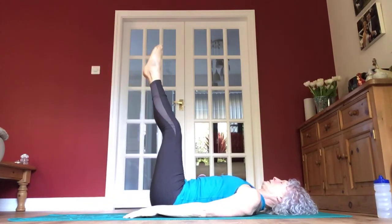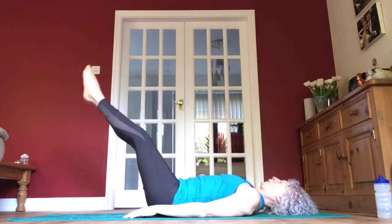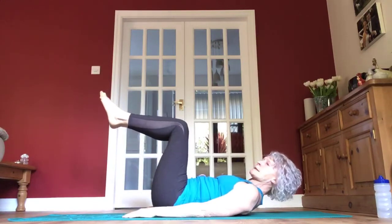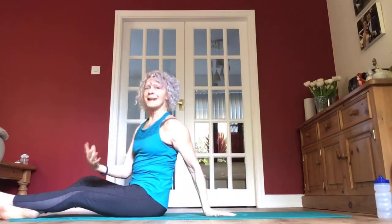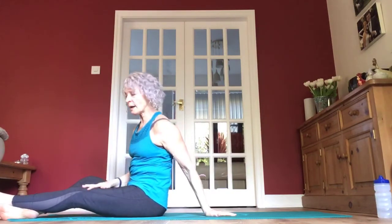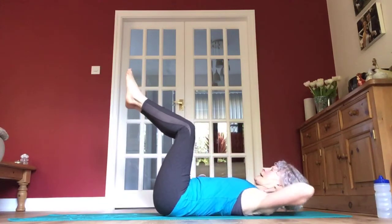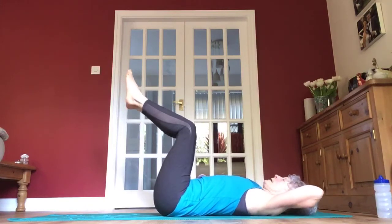One more. Right, so you've got lots of options. Keep your legs bent, lengthen them a bit, lengthen them a bit more, or go to full stretch. It's your choice. So you can keep with that, or if you want to work a bit harder, but again you don't have to, you can do this with your upper body off the floor. So that's why we've practiced our head support. Okay. So you might want to try it, you might not.